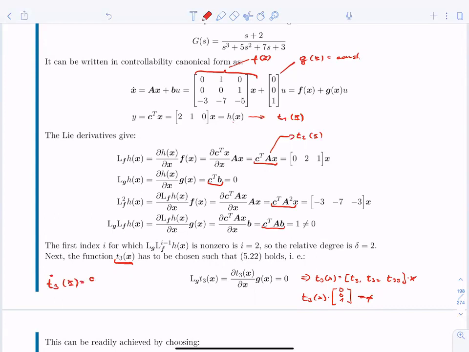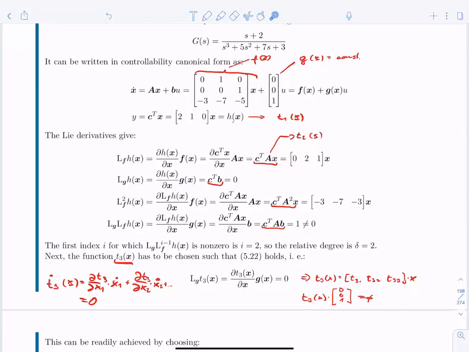which is then T3 over x1 times x1 dot plus T3 over x2 times x2 dot, sorry, plus, so I'm not going to continue this, and this should be equal to 0. So what we do here, and this is a very nice, simple example for you to understand this, because everything is linear in the system, we choose our T3 to be a linear function of x, because we expect that since everything is linear, this will also be linear, okay? So what we are facing here is that T3 of x times our g of x, which is simply constant, it's here, should be 0.